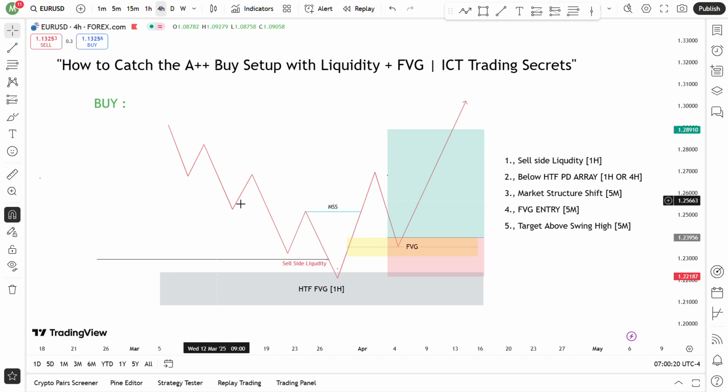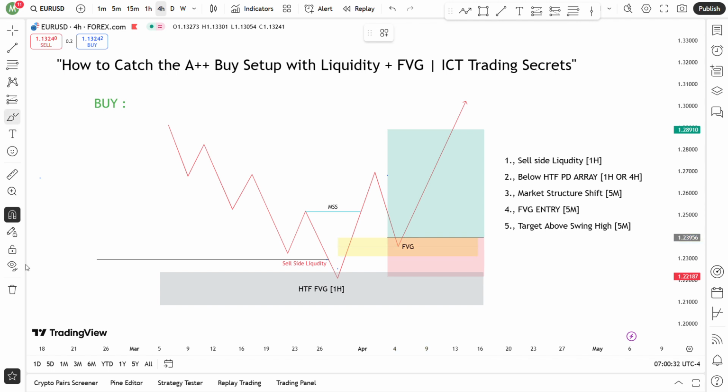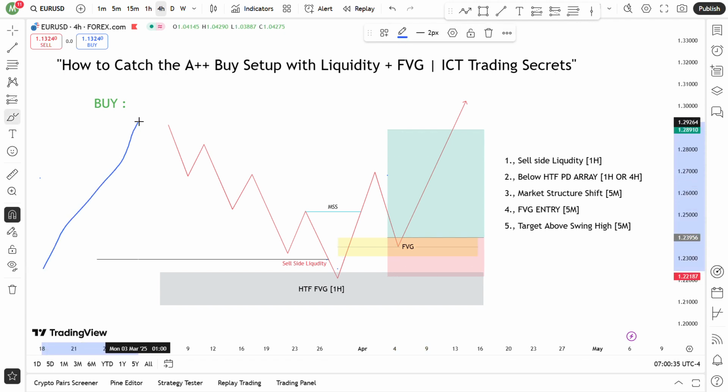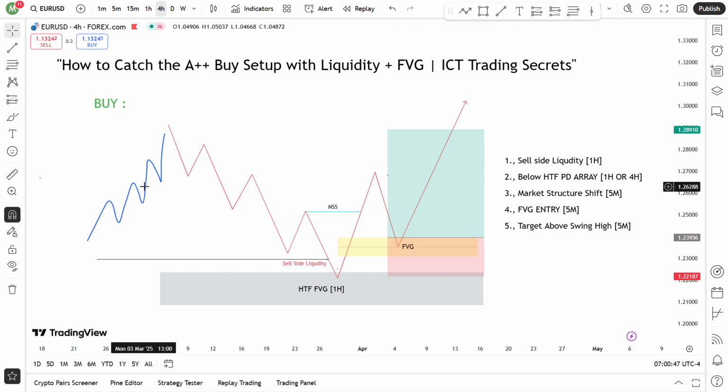After that, we are waiting for the market to come into the PD array, which is known as our fair value gap. After making this market structure shift, if the market is moving upward, okay, wait, I'll explain. The market doesn't move upward like this. The market goes on an uptrend, higher high, then comes down, which is internal range liquidity, external range liquidity, internal range liquidity, like that. I explain how the market works, external to internal range liquidity.